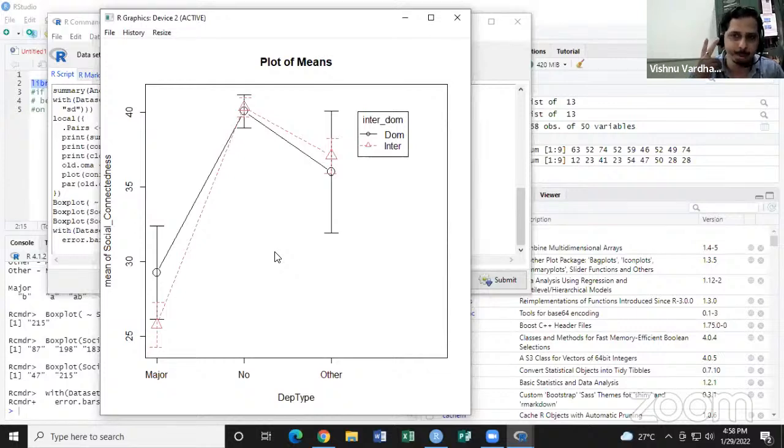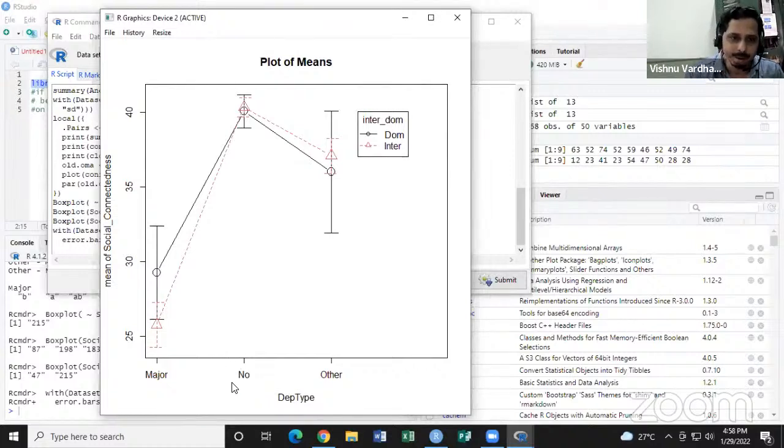We have used two categorical variables to understand one quantitative variable. We have not used male and female here. We have used domicile, domestic and international, and depression category. It's quite simple to see. Now this "no" is nothing but non-depressed candidates.